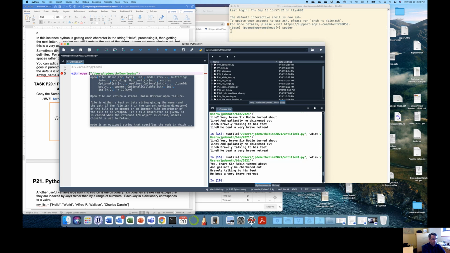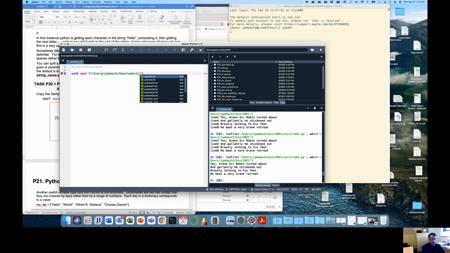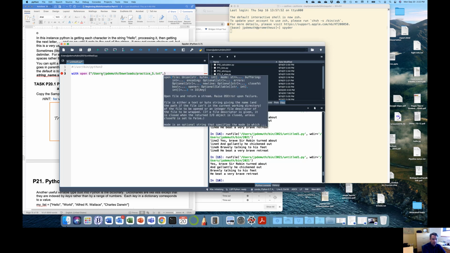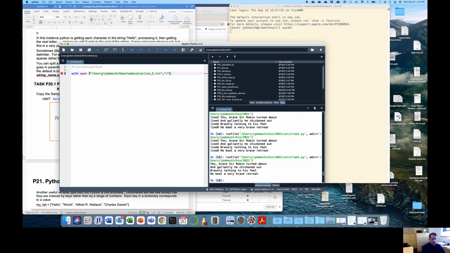There we go. Cool thing in Spyder: I hit tab complete, and these are all the things that match right now. So there's practice. That's my practice file that I need to use, and I'm opening it in read mode, as data.